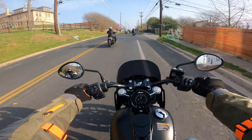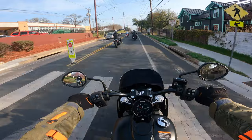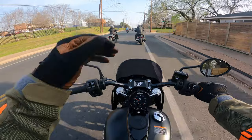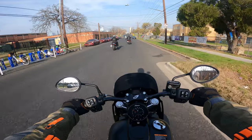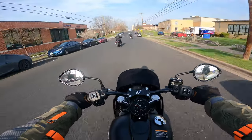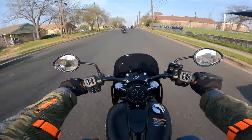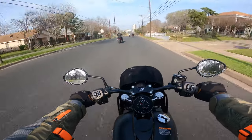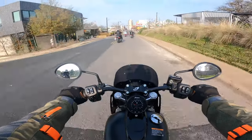Getting used to the seating position, it's different. I'm used to cruisers — when I think cruisers I think forward controls, not mid controls. It's just different for me, not something I'm necessarily used to. You can definitely feel that 120 foot-pounds of torque — it is lively to say the least. Brakes feel good, that power is real, and the downshifts are really smooth.